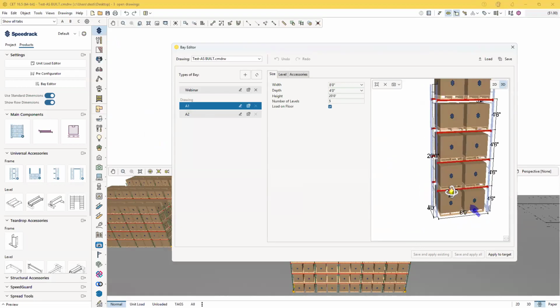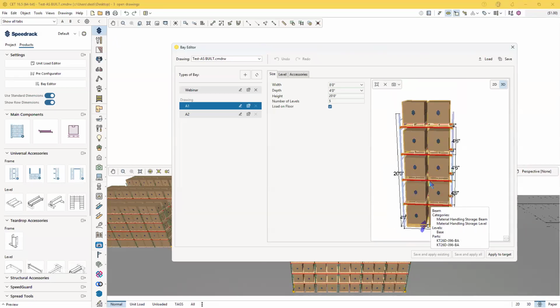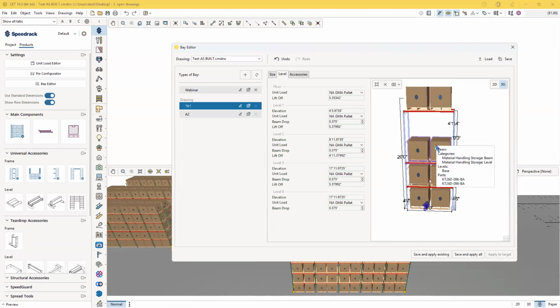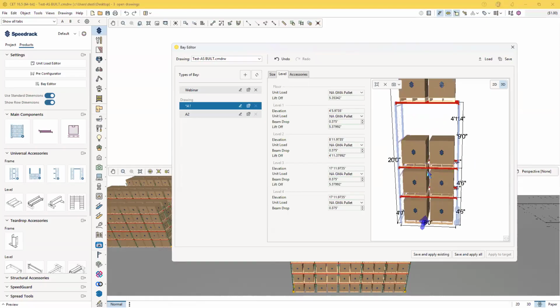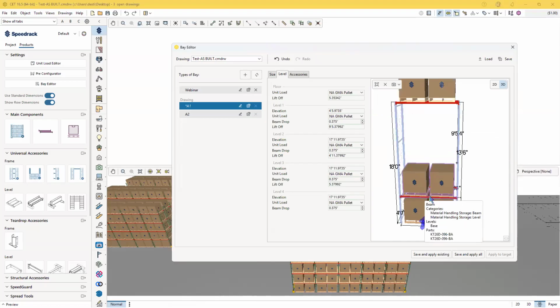We'll spin around so we can see a little bit easier here. And right now I'm in group select mode. So if I try to select things, things are going to be a little bit swirly for me. So I do want to be in single select mode to be able to select individual levels here. So maybe I want to remove that level. I just selected it and pressed delete. And now I'm going to left click on this beam and drag it. So I can manually adjust these.